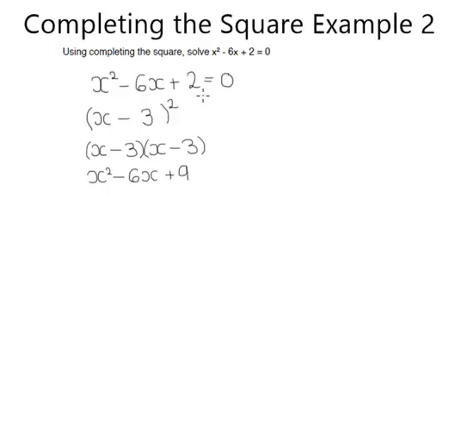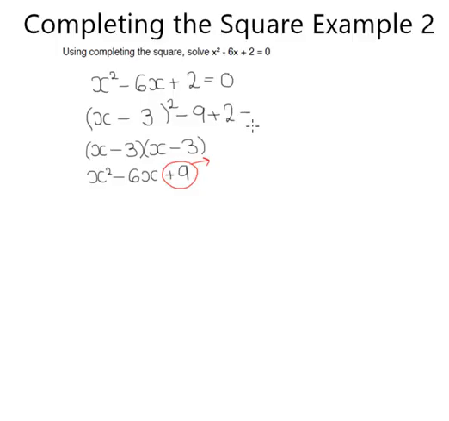Remember, we're ignoring that 2 at the moment. We wanted this bracket to equal x squared minus 6x, but it equals x squared minus 6x plus 9. So similar to the first video, we're going to have to get rid of this plus 9. To get rid of the plus 9, hopefully we know we're going to have to take away 9. So up here it's going to become minus 9, and then we can add the 2 on at the end.